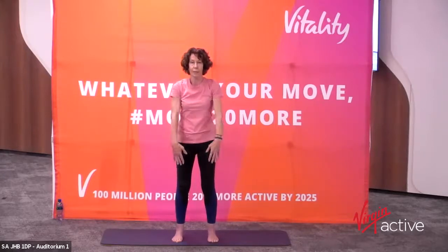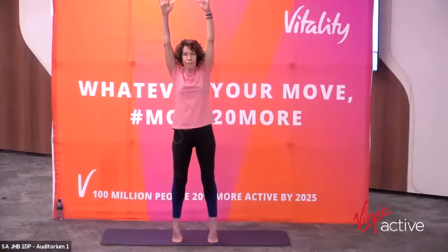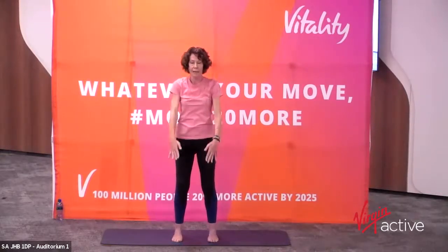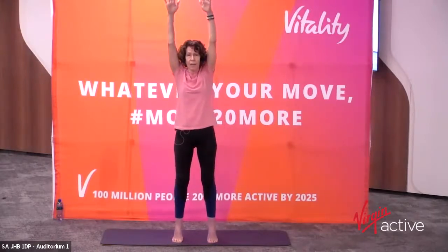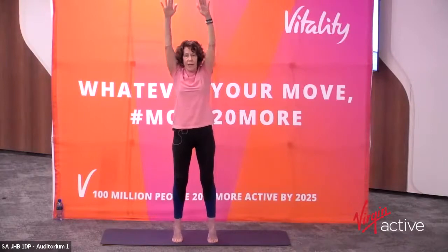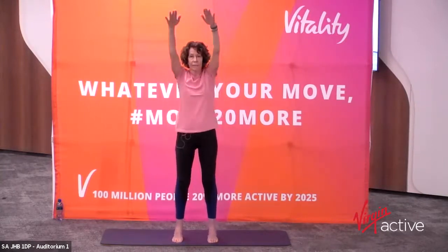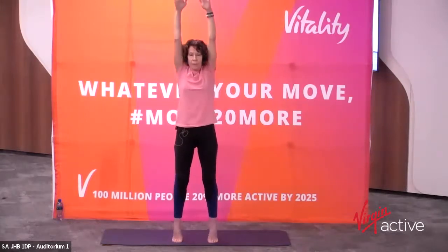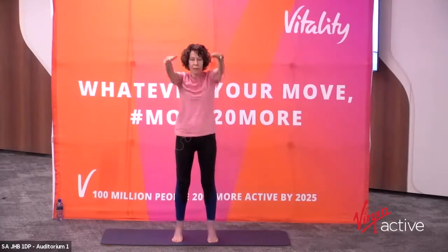Take a deep breath in as you stretch up onto toes. Reach up and exhale. And again, inhale. Stretch as tall as you can. And exhale. Deep breath in. Keep your eyes focused if you're losing your balance. And exhale. One more tall stretch. Inhale.